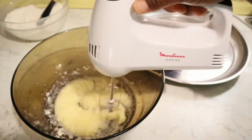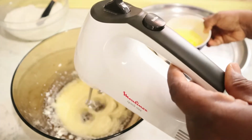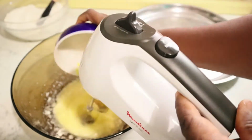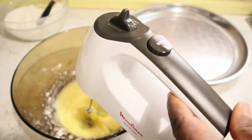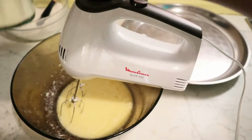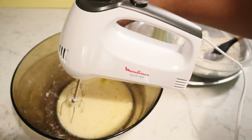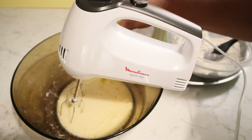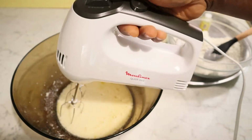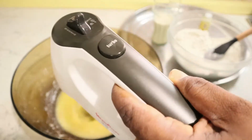We are mixing the margarine and the sugar, fam. And then we're going to add our egg. Fam, I forgot our milk, so this is also the milk we are going to add, okay? We are adding a teaspoon of our pineapple essence. And then we mix. So this is what we will do, fam.